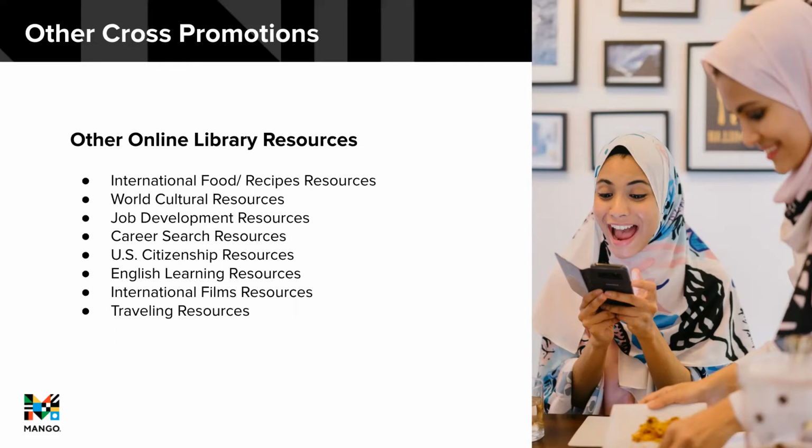And a lot of libraries are starting to have U.S. citizenship resources or English learning resources, which is sometimes part of going through the whole U.S. citizenship process. So this is a great place where you can promote Mango if your patrons need a little bit of help with their English. Any international films or traveler resources, that's always a great place to cross-promote Mango.